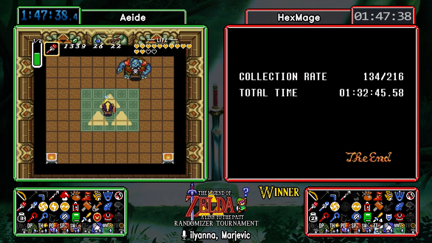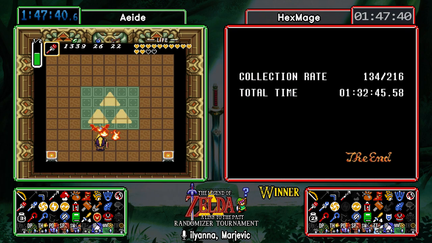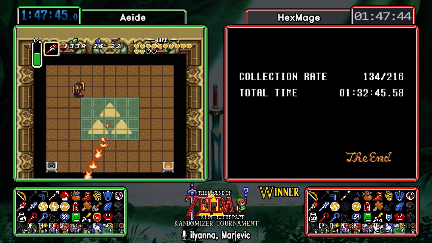Slowly and steadily getting those hits in. Yeah, it's a good fight so far. Just a few more slashes to go. Playing this very safe. He's got the magic to do so. There we go. GG to Aeide.